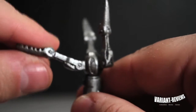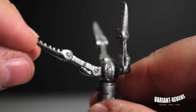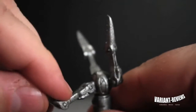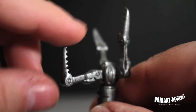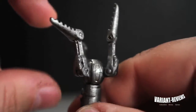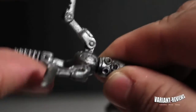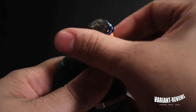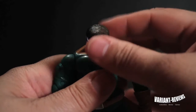So you have one at the very tip, and then you have one right under that, and then each one of the branches, I guess you would want to call them, I don't know what you want to call them, I'm not a technical guy, but they're pretty much the same. And you could also turn the head as well. Now, looking at Dr. Octopus, he could turn his head all the way around 360 degrees.